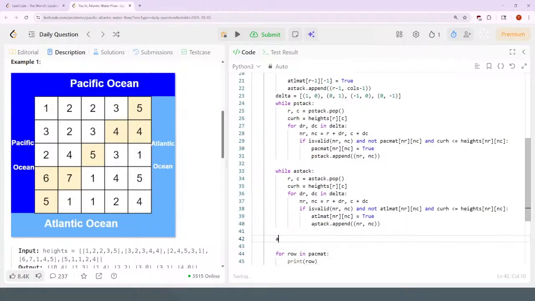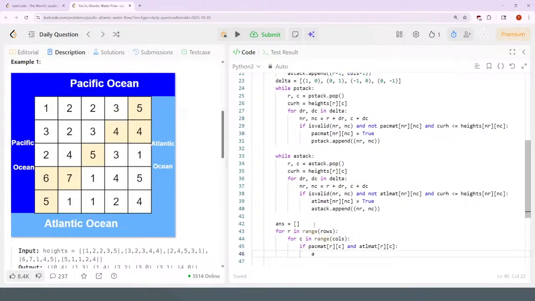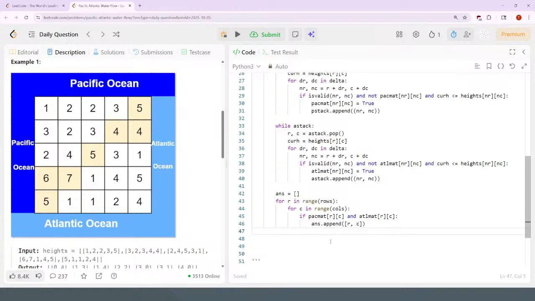and then I have an answer list for every row and range rows, for every column and range cols. If Pacific matrix flows to RC and Atlantic matrix flows to RC, then answer append R comma C as a list, return the answer.